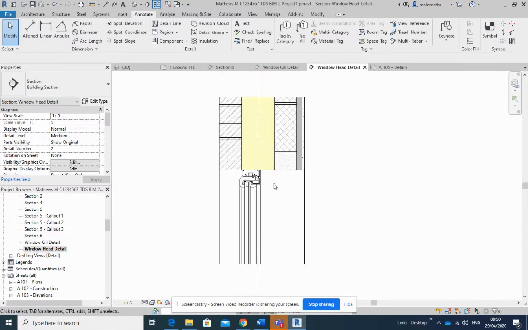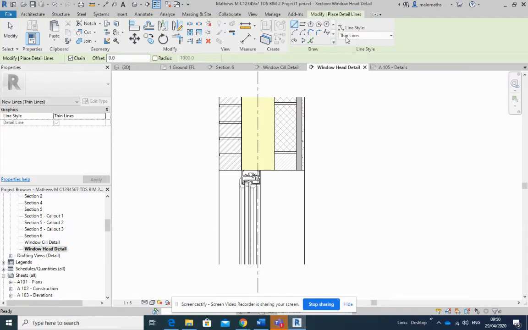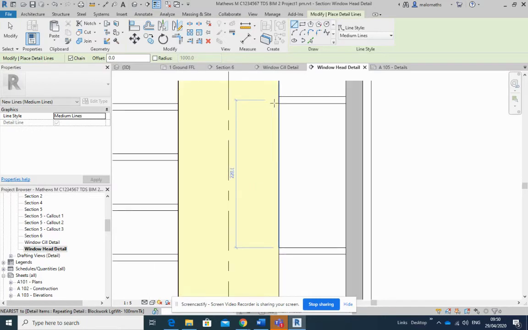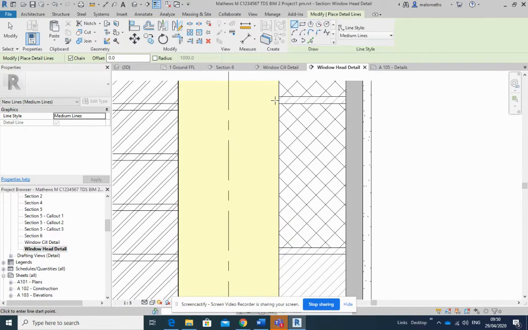Now, the next thing I'm interested in is how we're going to support the brickwork on the outside here. And again, there are various different ways to do that. Sometimes you might have a header in here, and I showed you how to do that on the actual model itself. For the moment, I'm leaving just the 3 courses flat here, and I'm actually just going to draw in. I'm going to use a detail line with a medium line here, and I'm going to put in a hanger piece here. So now I'm kind of going to make this up a little bit. You again can get manufacturer's details as to how these look.